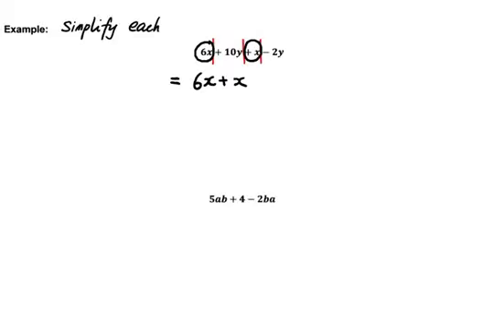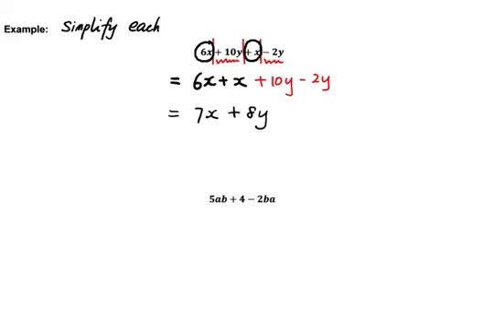And for the next one, you can either draw a triangle or different shapes, but you can underline it as well. So I'm using the curvy line to underline plus 10y and take away 2y. So that will give us plus 10y take away 2y. Now you have seen I identified the like terms and gathered them together. Now we just need to simplify it further. 6x plus x is 7x. Plus 10y take away 2y is positive 8y, so it's plus 8y. So this is the simplified result.